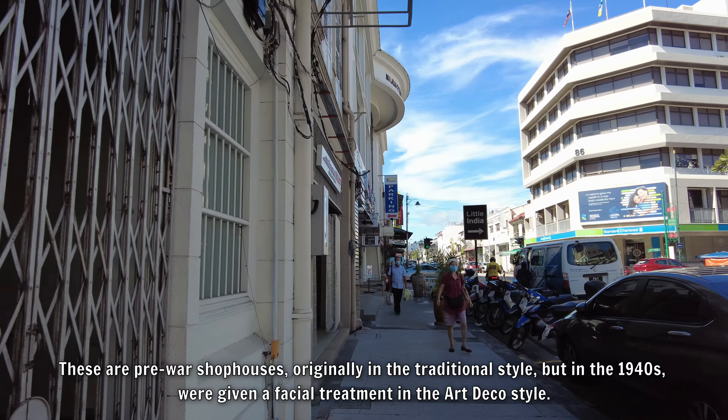Having left Market Street behind, we are also moving away from Little India and into the Chinese commercial area. In a city with a large Chinese population, it is hard to pinpoint where Chinatown is. But you notice that the businesses have become Chinese. Of the various Chinese businesses, the one that stands out right here is the famous Chinese confectionary, Gihyang. Founded in 1856, this is Penang's oldest traditional pastry maker and is possibly the oldest in the country. Today they have modernized and have a web presence, but they retain their brand mascot, the Gihyang baby. Our walk takes us now to the intersection of Chulia Street and Chulia Street Ghat, which brings part one of this video to an end.